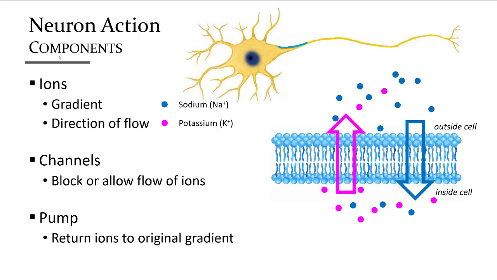This distribution, gradient of flow, and the effect of moving a positive charge into or out of the cell is very important to understand when we learn how a neuron functions and how we stay alive. Channels are there to open and close and either block or allow an ion's movement. Pumps are also there to put ions back after they go through channels to reset the balance. Let's look at how channels and pumps function within a cell membrane.